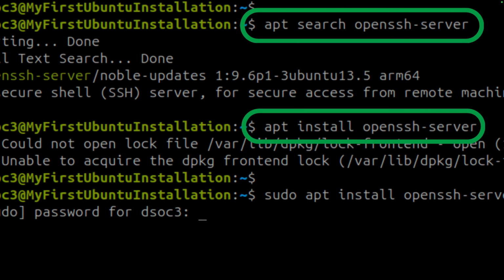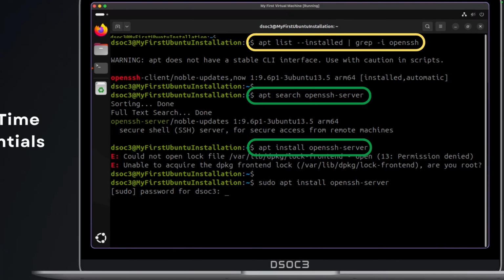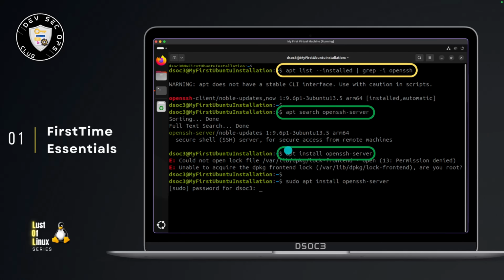When we talk about the user management part, I will go deeper and explain how you can add or remove any user, and what kind of permissions you could provide. For the time being, consider that the very first user you create when you install Ubuntu is by default a member of this group, and can already perform tasks as an administrator. So we have to add sudo: sudo apt install openssh-server.